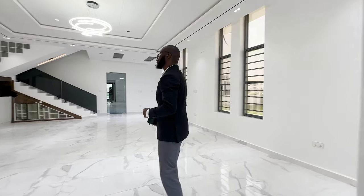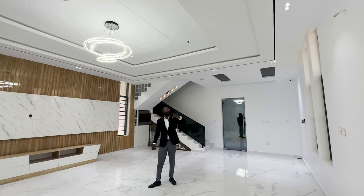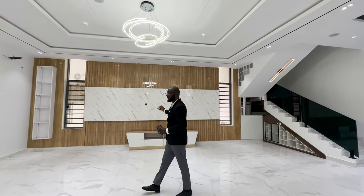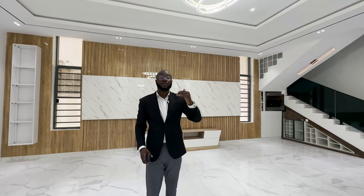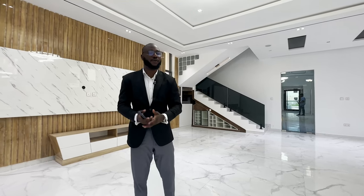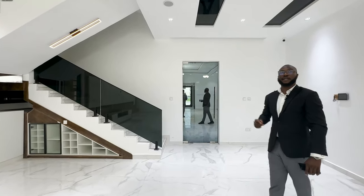This is your waiting room, and come into your lovely, lovely living area, that very standout light fixture, inbuilt sound system, false ceilings, LEDs, very, very beautiful white space. They've done a lovely TV board. Now, I don't know if I mentioned earlier, but we have four ensuite bedrooms. We also have a guest room in the back. We have a cinema, a pool, two terraces, and two of the bedrooms are actually what you would call main bedrooms, but wait till you see them for yourself. Now, the number is 325 million Naira, and a very lovely living room like we've seen.